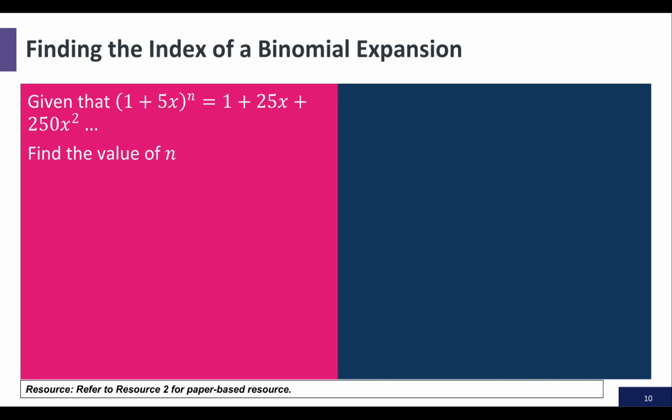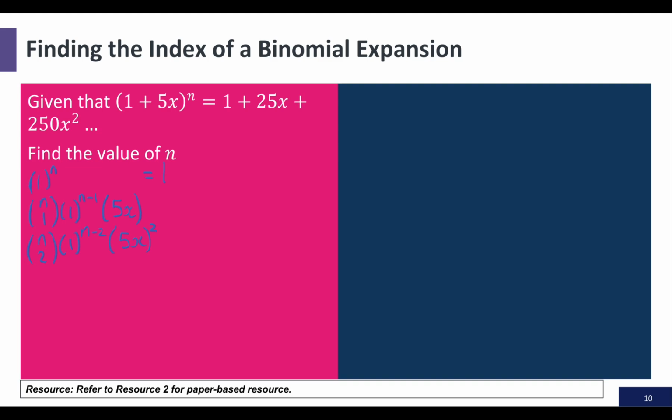So if we were going to do this, we would have 1 to the power of n. That'll be my first term. My second term would be n choose 1, 1 to the power of n minus 1. This is me just using the normal binomial formula. Multiplied by 5x. And then I would have n choose 2 multiplied by 1 to the n minus 2, 5x, all squared. So that's what it looked like on the previous video. Now remember, n here is a positive whole number. So that answer to that one there is going to be 1, because 1 raised to anything is going to be 1.